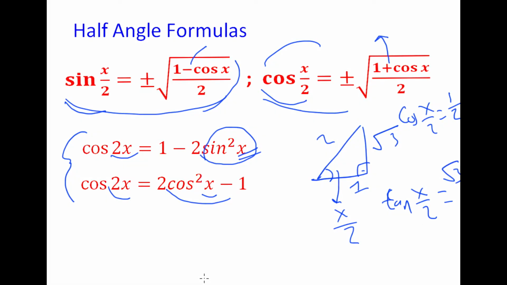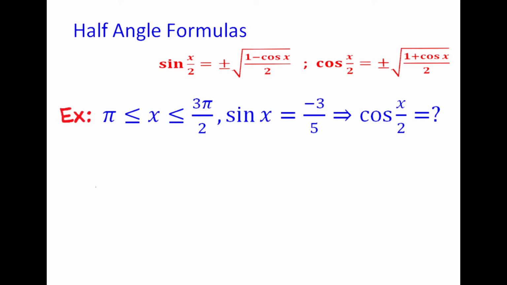So what you can do is, once you obtain cosine x/2 or sine x/2, just draw a special right triangle, put the angle right over there, and then apply, let's say if you have cosine, then apply the cosine on this special right triangle, or if you have sine x/2, just apply that value on this special right triangle, and then try to find tangent or cotangent accordingly.